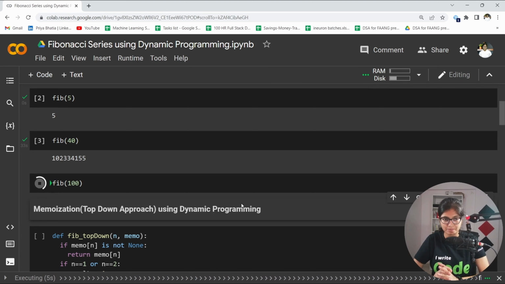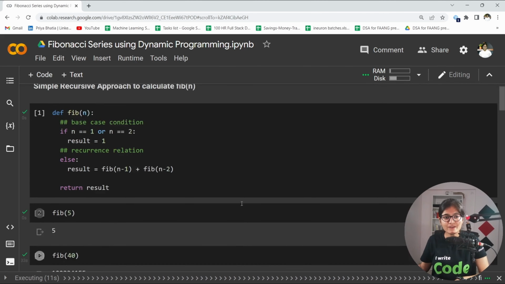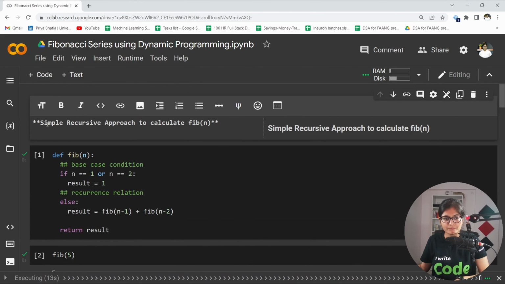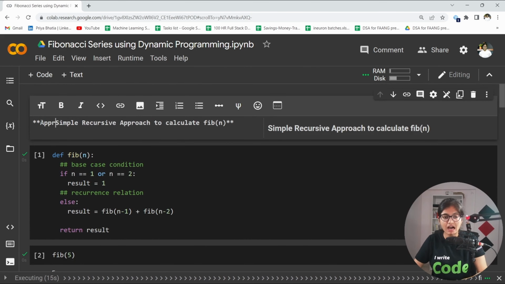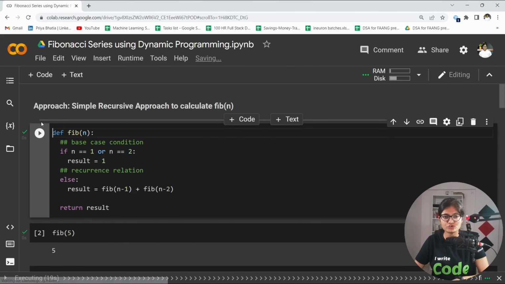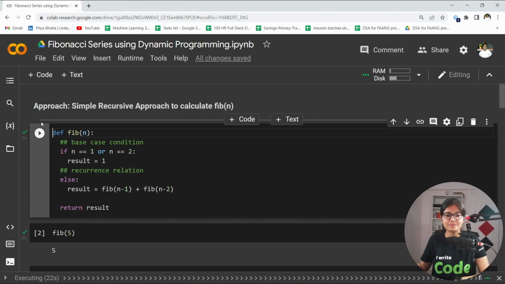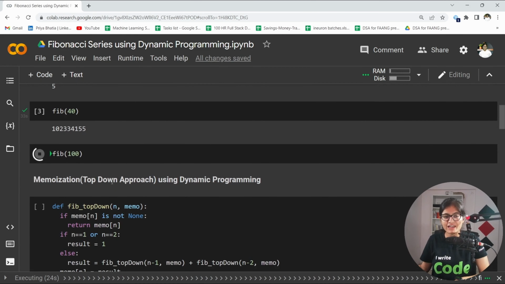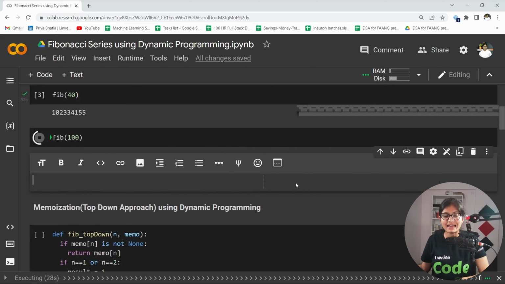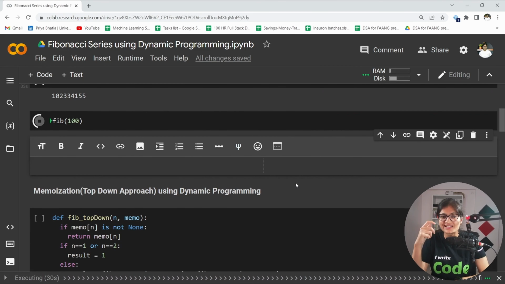But what we are observing here is one simple thing: when we use approach number 1, where we simply use the recursive approach to calculate fib of n, and as I increase the value of n, what is the inference? The time required to execute the code keeps on increasing.